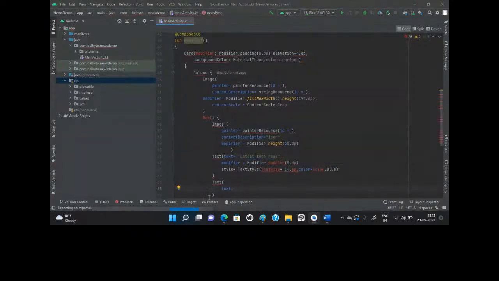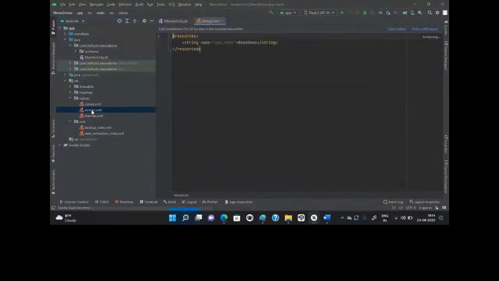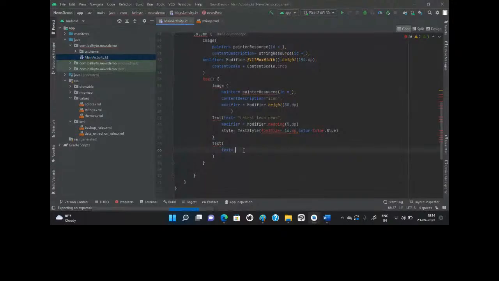Instead, I will be defining it in the XML values later on. So to call our text from the XML file in values, later on we'll be defining them, and then I'll be calling them inside this text function.